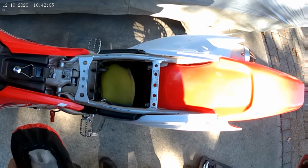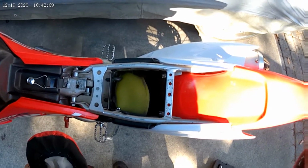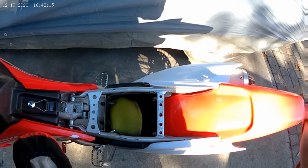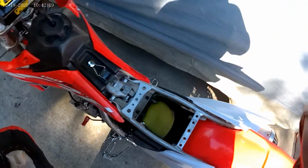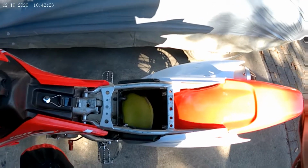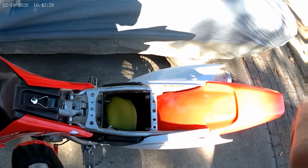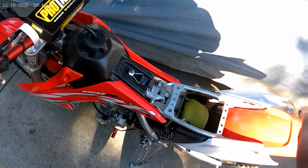It's always good to have one clean and on standby in a bag, lubed up and ready to go in case you encounter any mud or serious dirt. Change that out on your lunch break or in between motos. Keep your bike running clean and preserve the motor life as long as possible. Always have a good clean air filter, good clean oil, and a good spark plug. And of course you want to have your carburetor adjusted good and be running some premium gas. It'll keep this thing running good for a long time.